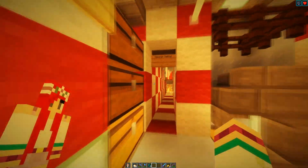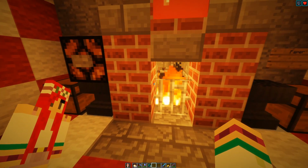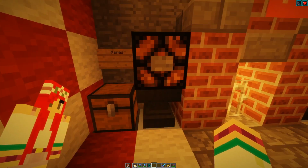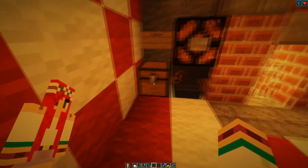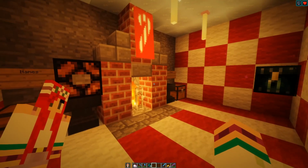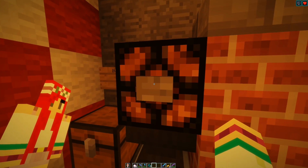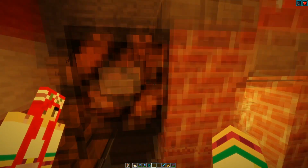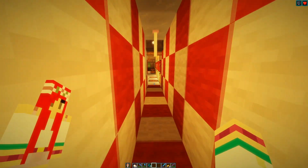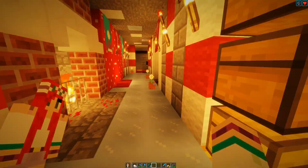And behind here we have our little Secret Santa setup. A little fireplace here, looks really cool. Basically we all put our names into the chest. There's a hopper under there that took it, so everyone who wanted to partake, and I think everybody did. And then when it came to choose our name, we just clicked on the button there and a paper appeared in our hands, and that was our Secret Santa person. So that was kind of cool.